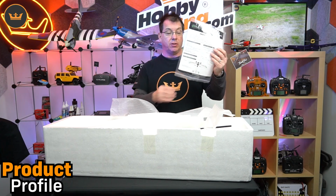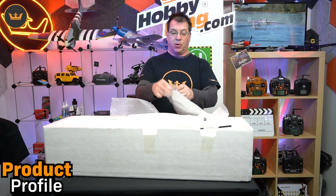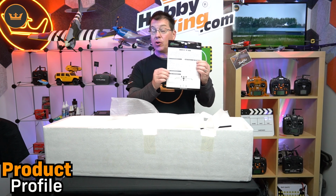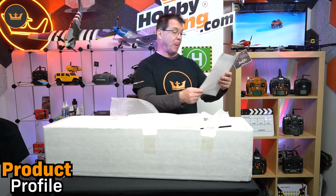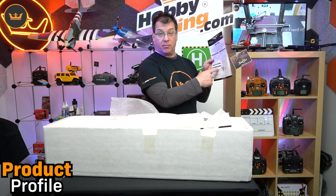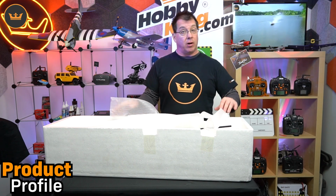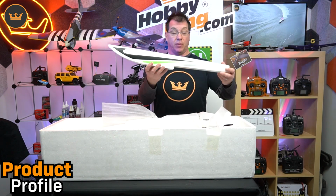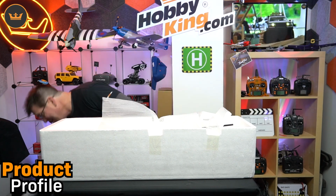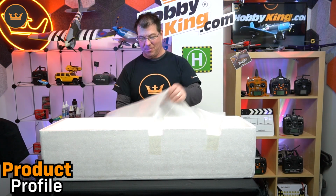As we've been recently doing, this comes with a quick start setup guide to help you with just the initial setup of the plane. If you're an experienced pilot, this is really all you're going to need to set the plane up. Control throws, specifications, and the CG, of course. So that's all right there. Like all our Tundras, it comes with floats, so great for night flying. On the water, anyway. All right, this main spar.